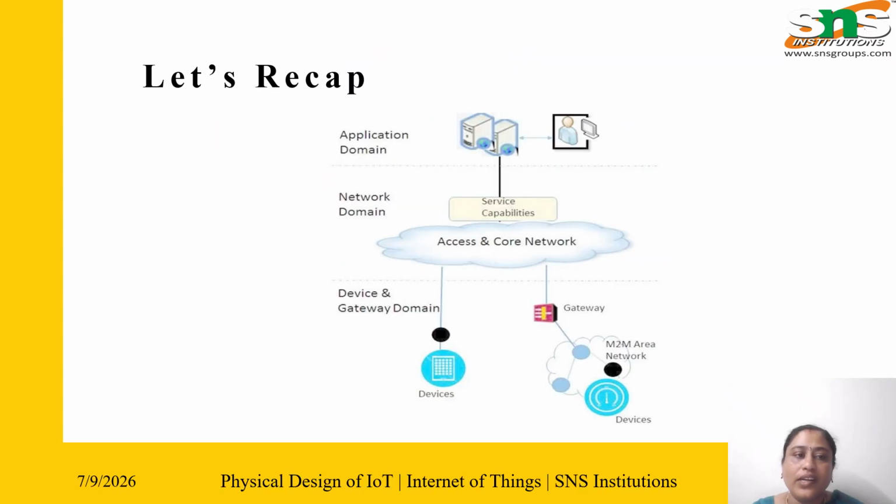Before getting into the physical design of IoT, that is, the physical constituents of IoT design, first we will understand the IoT definition. IoT is nothing but a network of connected physical objects through the internet for the exchange and flow of information, and finally it serves the user for his or her own interest. Here you have many devices, for example the gateways, your end devices, and then your IoT cloud for processing of information, and finally your application domain.